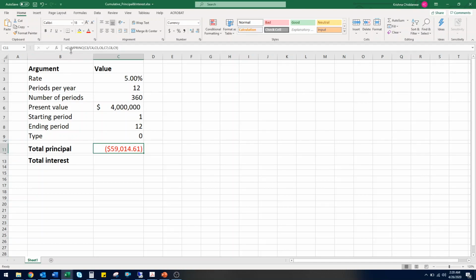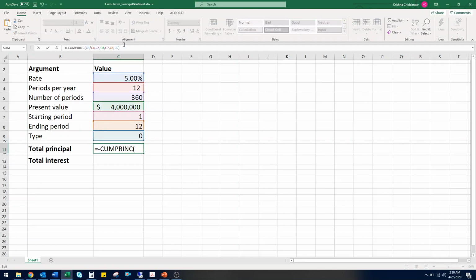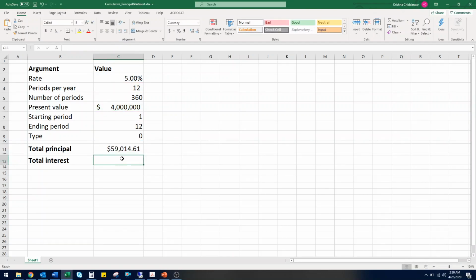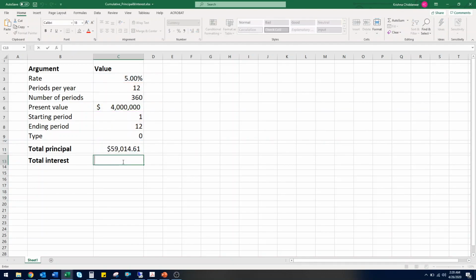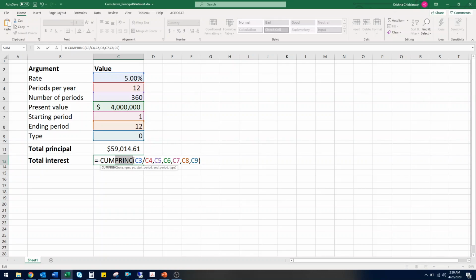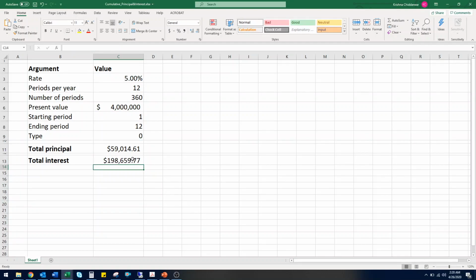If you want to see it as a positive number, you just need to input a negative sign in front of the formula and you'll get a positive number. So let's calculate the total cumulative interest in the first year. What I'm going to do is double click here, copy this formula and put an equal sign here, a negative sign, and paste it. With just a small adjustment, I am going to put CUMIPMT function. This is the formula to calculate the total cumulative interest between specified time periods, and hit enter. You can see it's close to $200,000. We see that the total interest is 3 times, basically the total principal.